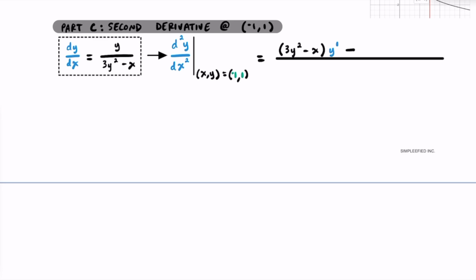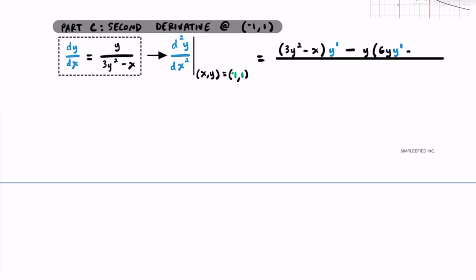In this case though, we're going to be multiplying this numerator of y by the derivative of that denominator function. So let's go ahead and multiply this y by the derivative of the bottom, and for the derivative of the bottom, we're going to go ahead and use the power rule here a couple times. So the first part is going to be 6y multiplied by what? I think it's going to be multiplied by y prime. Don't forget we have that y in that term, so we need that dy dx.